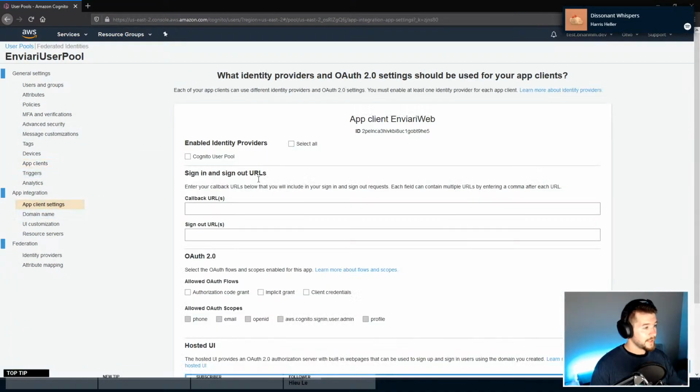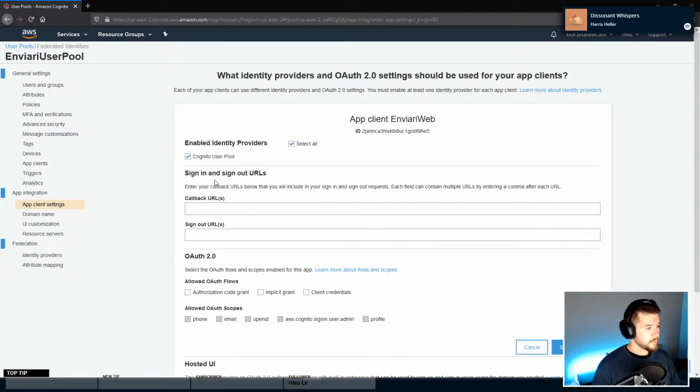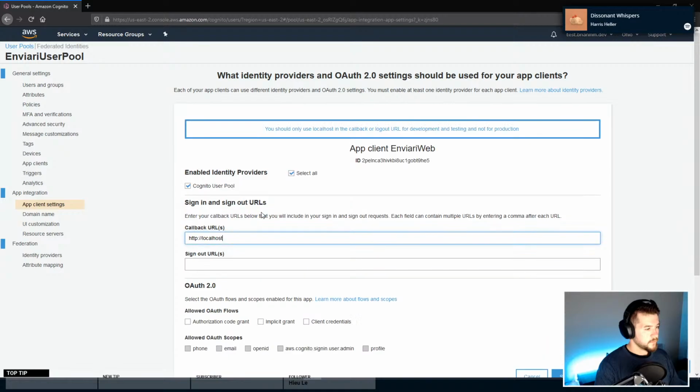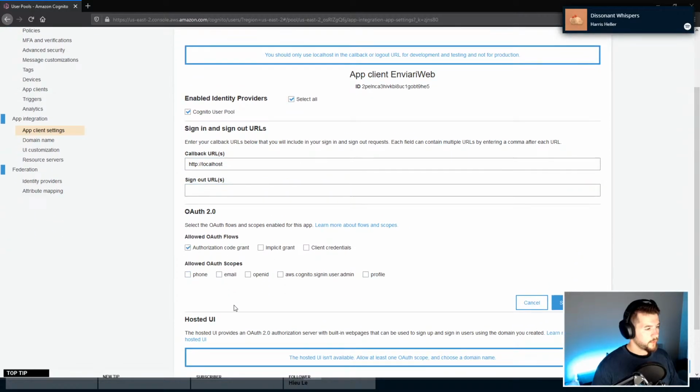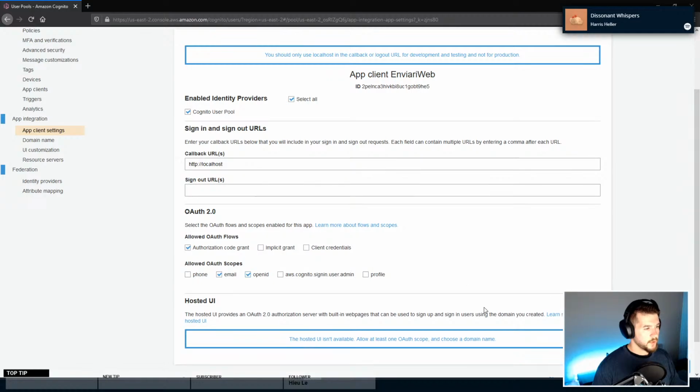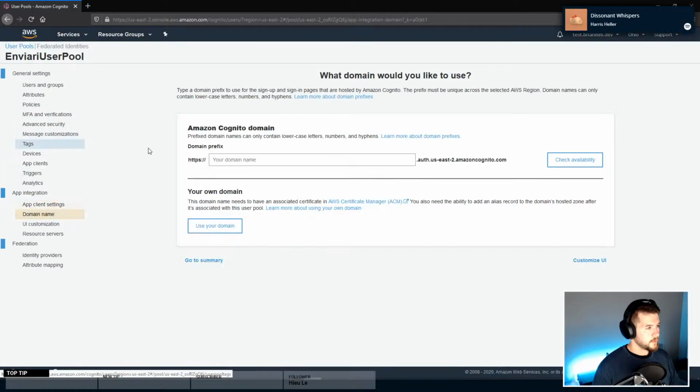We need to come into app client settings. We're gonna select the Cognito user pool, callback URLs. We'll just do http://localhost for now. We want the auth code flow, email, OpenID. Okay, that should be enough there. Let's save that.